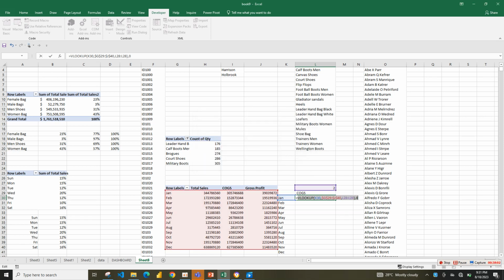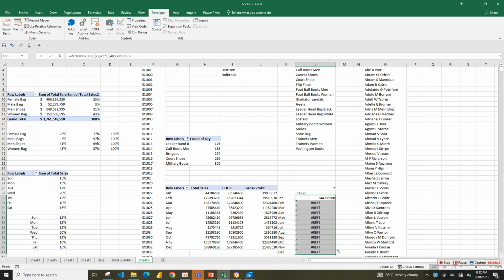Okay, I think I'm missing something there. Okay, that's a mistake, comma 0, then bracket. So if you drag it down, it's going to give us value for everything. Oh, okay, so I need to lock.